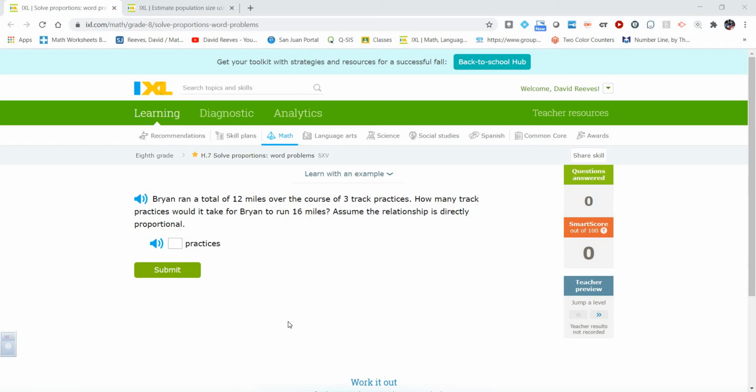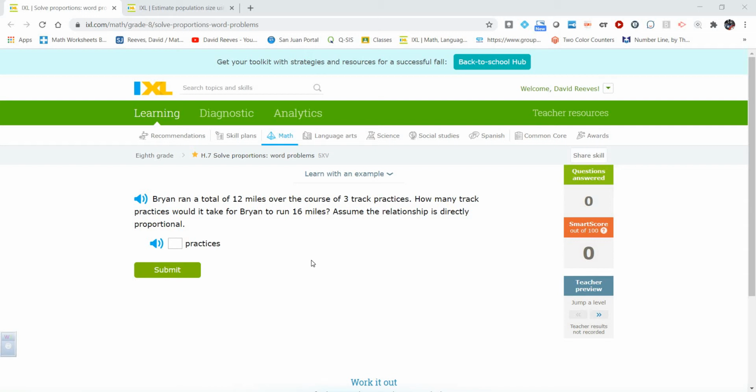We're moving on now to solving proportion word problems, and then we're going to be doing some problems involving estimating population size. Fun stuff. All right, so remember, a proportion is two equivalent ratios set equal to each other. And you have been determining if two ratios are equal in form of proportion or equivalent in form of proportion. You have also been solving to find the value of a variable that will complete a proportion. So now we're going to be solving some problems which will require us to write proportions and solve proportions.